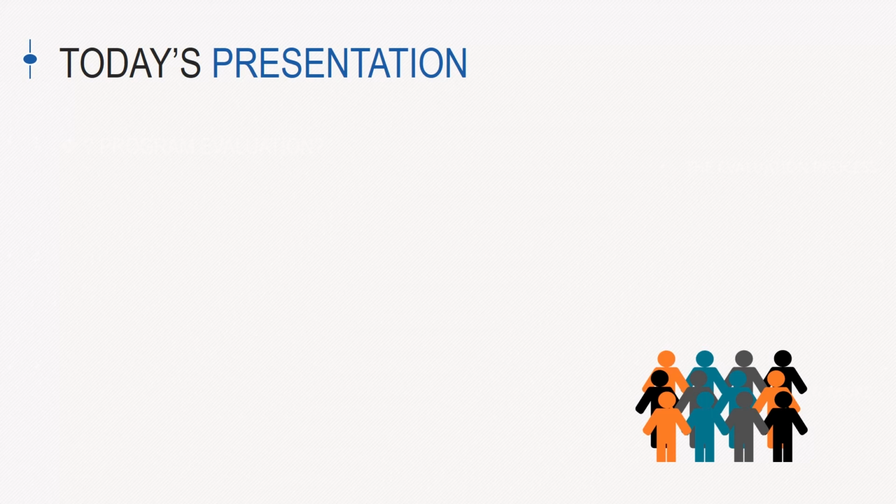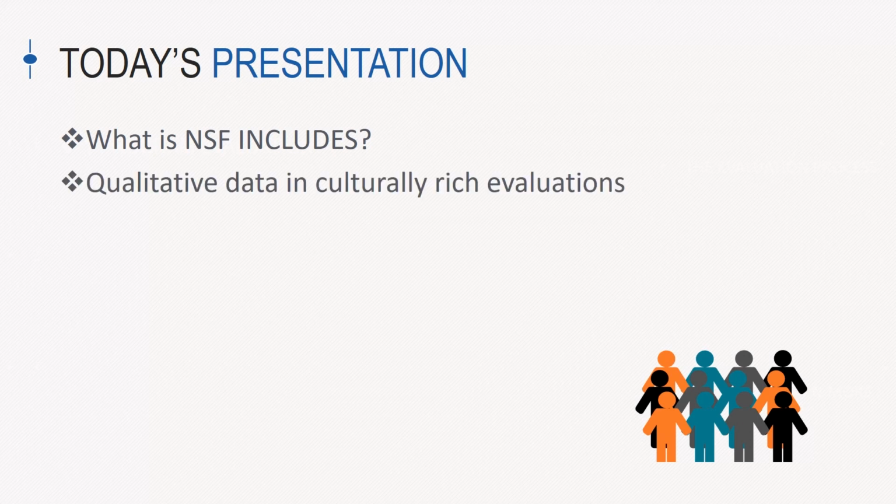To start out, we'll talk a little bit about what NSF Includes is, because they're helping to fund this evaluation webinar through a Dear Colleague letter. And we'll talk about qualitative data and culturally rich evaluations. In that manner, we'll discuss three things: how qualitative data can help inform, give us insights into the program, and help immerse us in the program as well. Then we'll share some resources that you can refer to beyond the webinar, and then we'll take time for questions and comments.